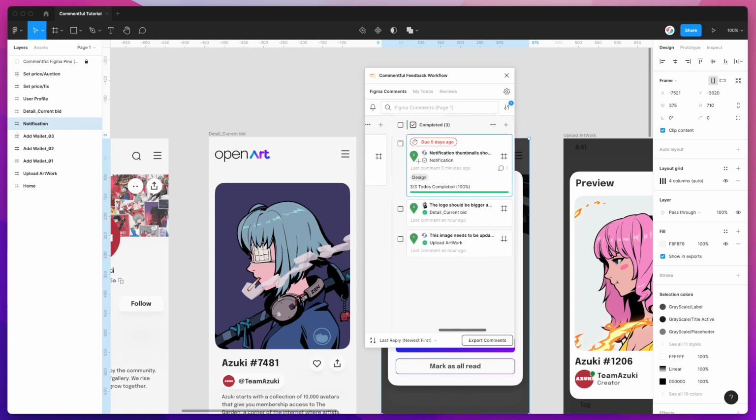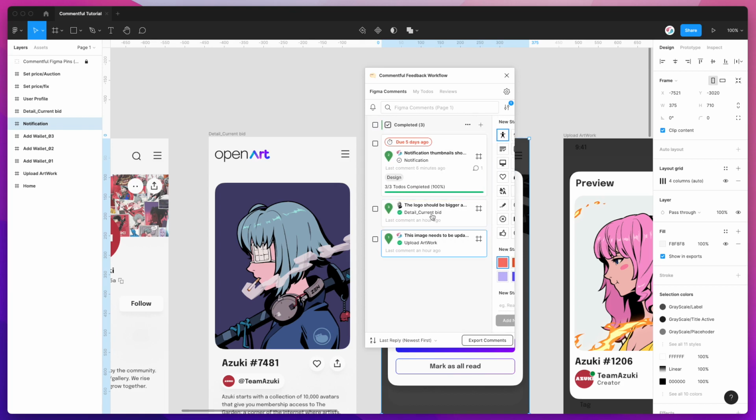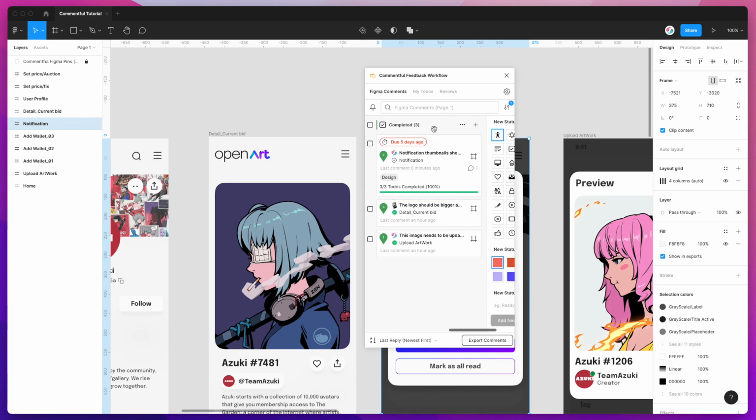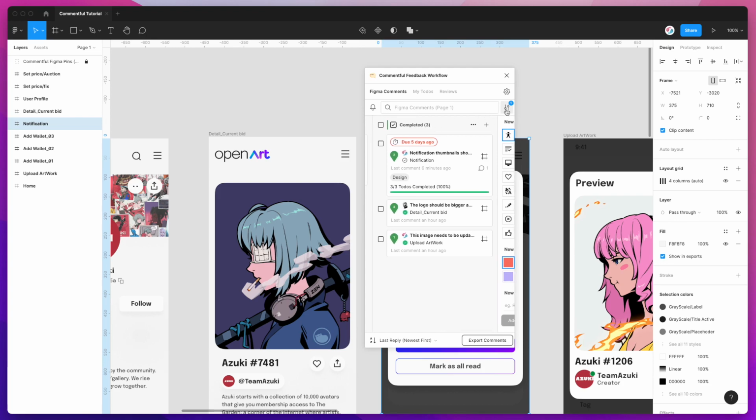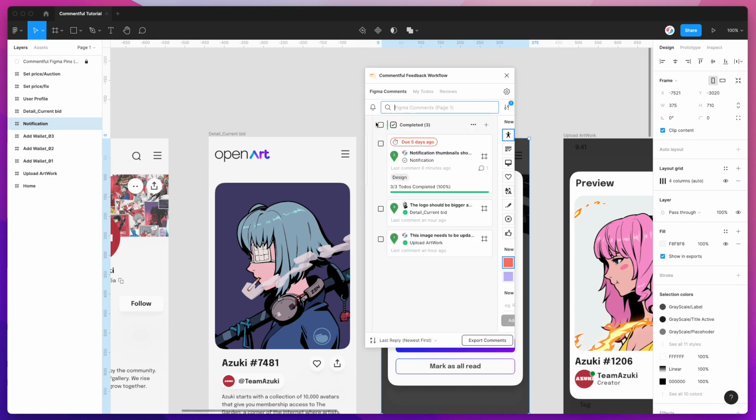So you're really supercharging your native Figma comments abilities to organize them in a much more straightforward way than you can do normally. So that's basically what it looks like. That's all the filtering, that's all the searching. You've also got an alerts panel.